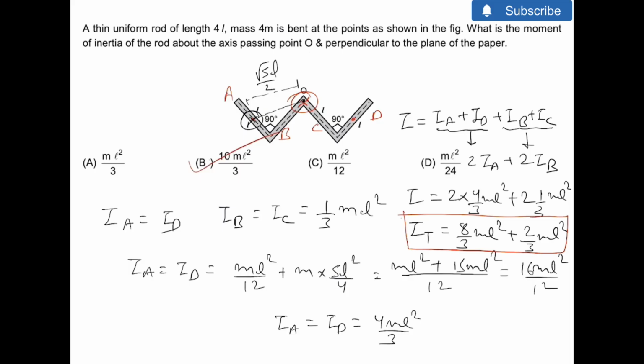So this was a complete package of numericals for the parallel axis theorem, and we will be discussing the perpendicular axis theorem in the next video, and many more concepts which are related to moment of inertia.